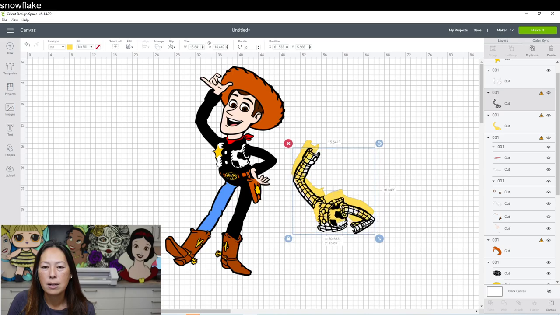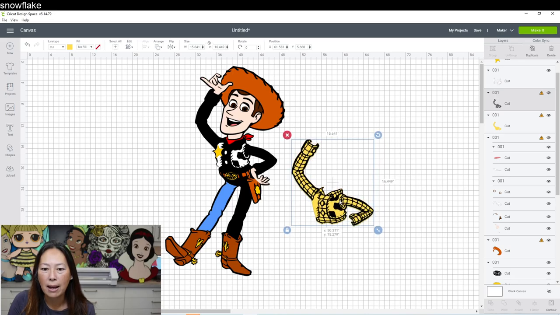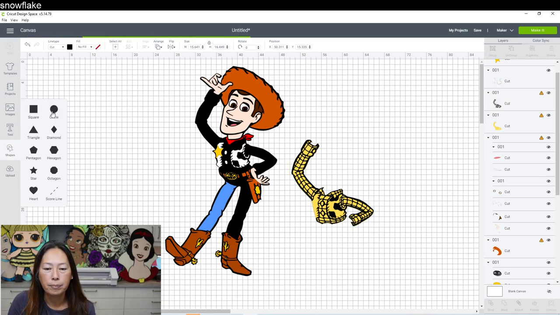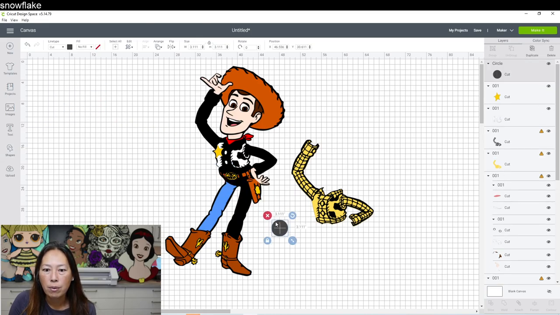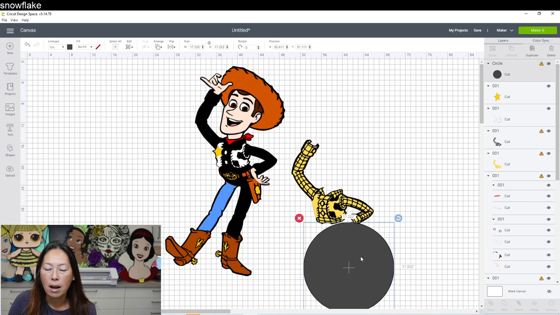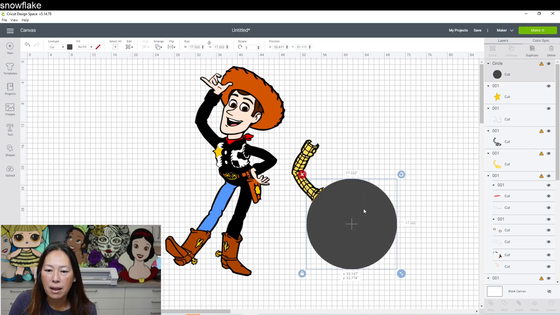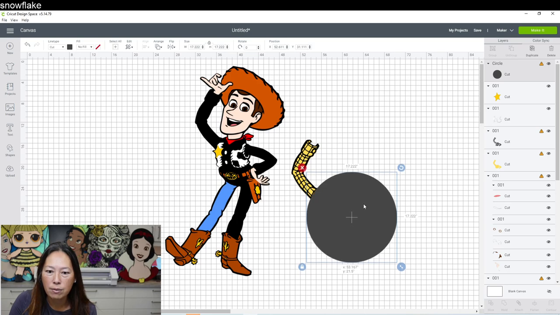Okay, so this is what we're gonna do. We're gonna leave this black on here so that we can see it. We're good with this, right? So let's start working on our yellow. So let's bring in this circle, and I'm gonna slice it right here. So I'm gonna take this circle and make it really, really big. And I'm gonna cover everything of the yellow on this side. So you see how I'm doing it, right?